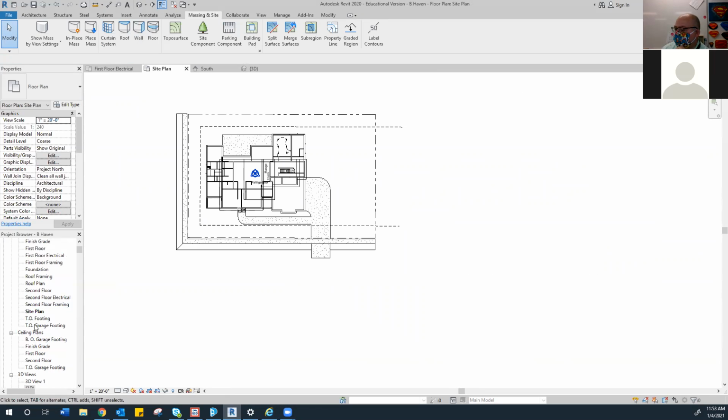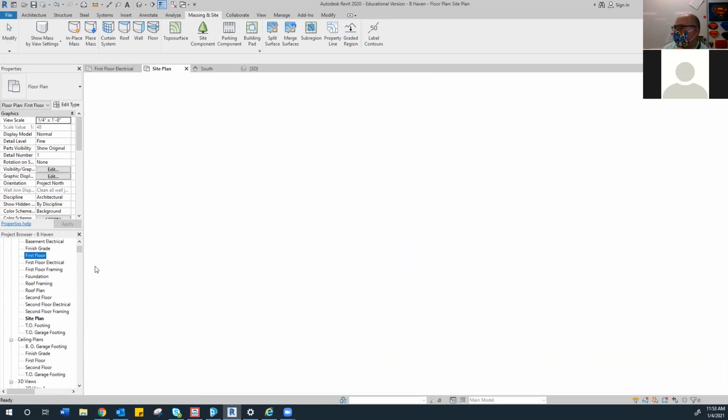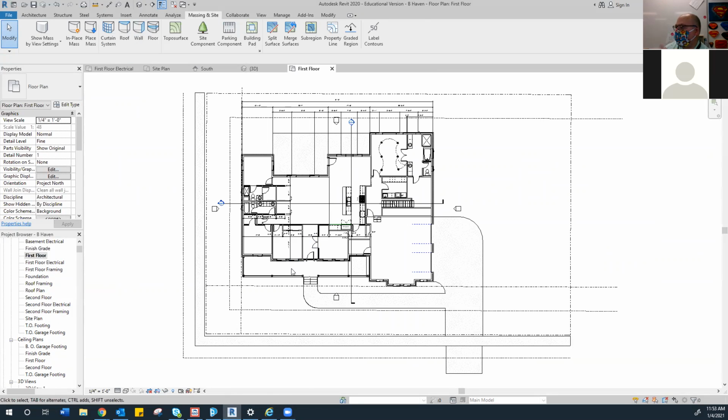Okay. What I'm going to do is I'm going to go to the first floor plan here, just so you can see what's happening. See this little marker right here? These are the elevation markers. The topo I just put down is behind those. It doesn't show my elevations. So the fix to get to where you can adjust, Matthew, it's okay. I'm just going to move this camera down so I can see my topo.